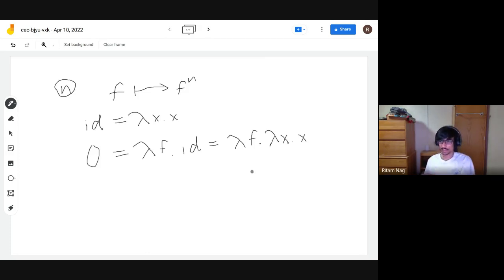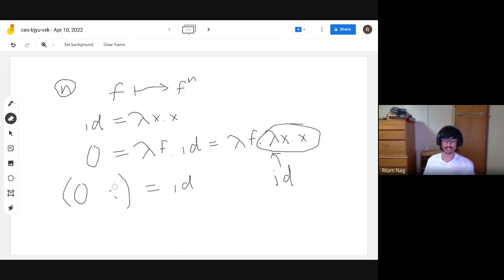So the way function application works is, say you want to apply the function zero to the function ID, which is a perfectly valid thing you can do. This is the notation for application. It's saying you want to pass ID into this expression. So what happens is that ID binds to the outermost variable, which is f, and sort of disappears. You substitute ID for f wherever f occurs after the binding, which is nowhere. So if you apply zero to ID, you just get the identity function. In fact, if you apply zero to any function g, you are guaranteed to get the identity function.